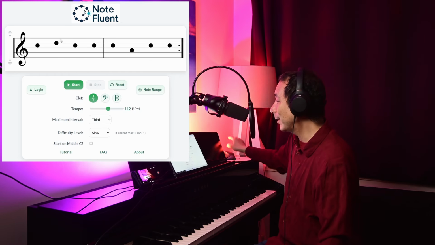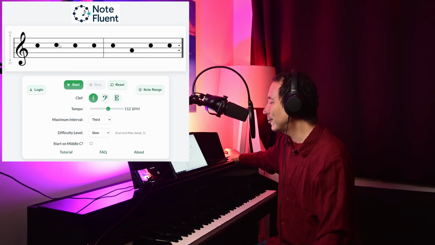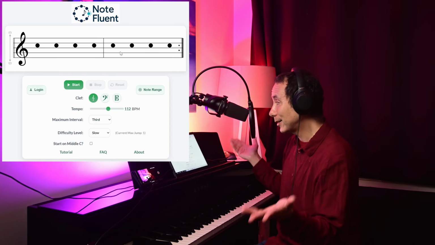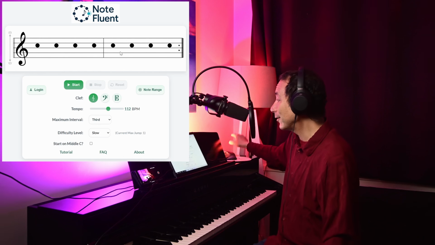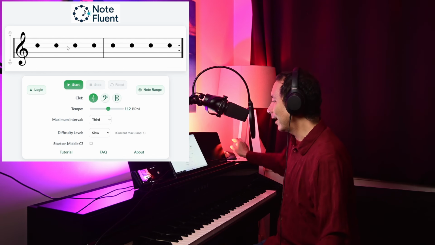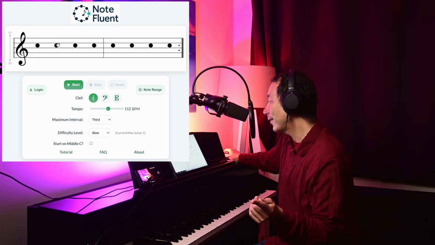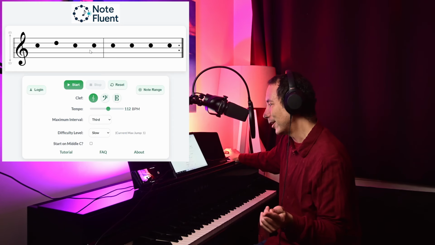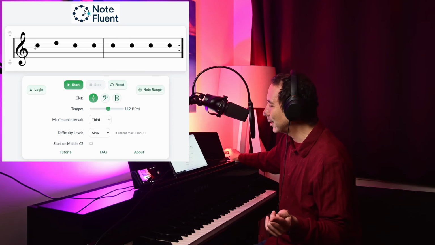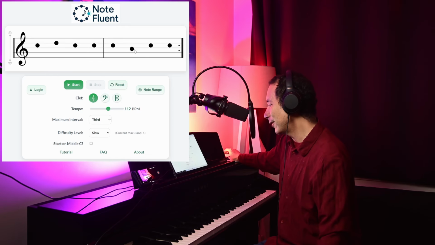So if you're a complete beginner and you imagine you learn how to read one note, as long as you're reasonably comfortable with just playing a simple scale, you know how to go up and down the scale, you can just be like C, C, C, C, C, C. And in that time, I would have moved one very gently at first. So that by the time you get back, you go C, D, C, C, C. And then perhaps I might move one of them down here. And then you'd have C, D, C, C, C, B, C.